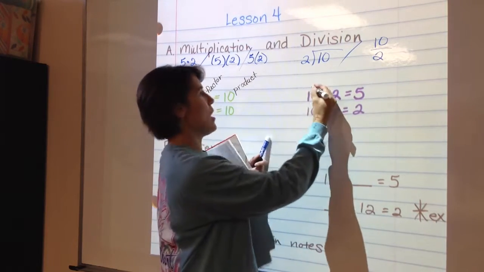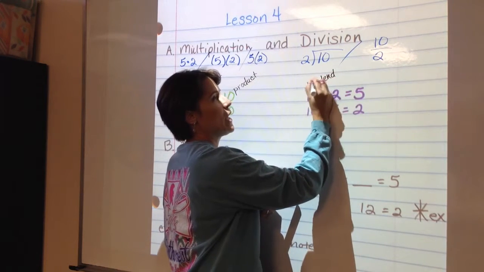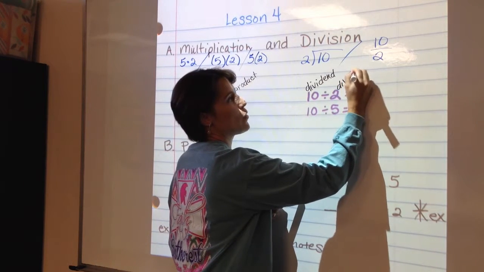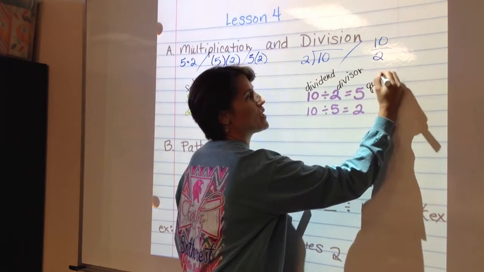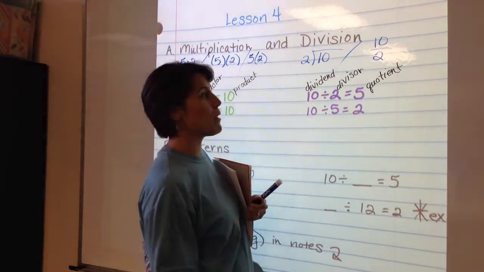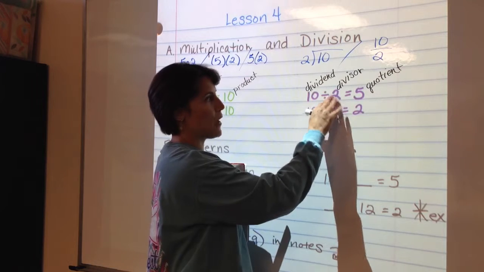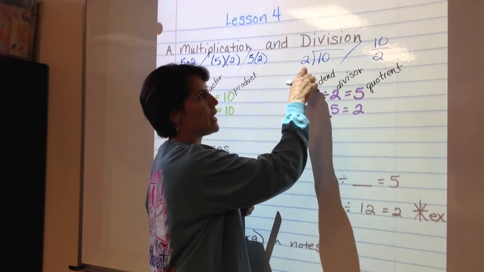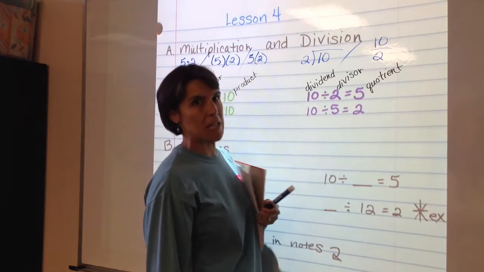So this one's called the dividend. Dividend is always divided by the divisor, and it ends up with a quotient. Your answer to a division problem is called a quotient. So I know those hopefully are review. If not, get them in your memory right now. The dividend, and whatever you divide by is your divisor. Right here I'm dividing by 2. This divisor's outside here, and this is divided by the bottom number's your divisor. FYI, kind of need to know that sometimes.